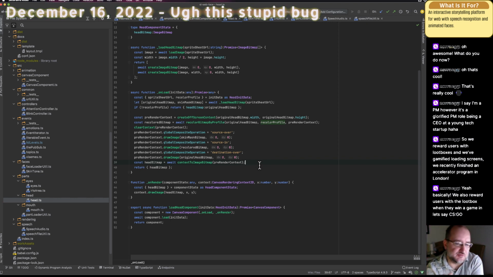The bounding rect is probably the most architecturally sound idea. It will also at some point be necessary for other things. Like if I want to have a click zone on the canvas, like the user clicks someplace and I say, oh, they clicked on this head or they clicked on the eyes, then I'll need that bounding rect for that. In fact, that's coming up pretty quick. So I think I'm going to go with the bounding rect interface, even though it's a fair amount of work.